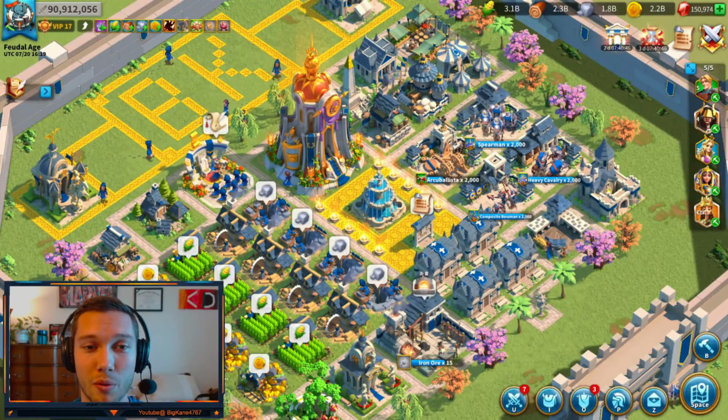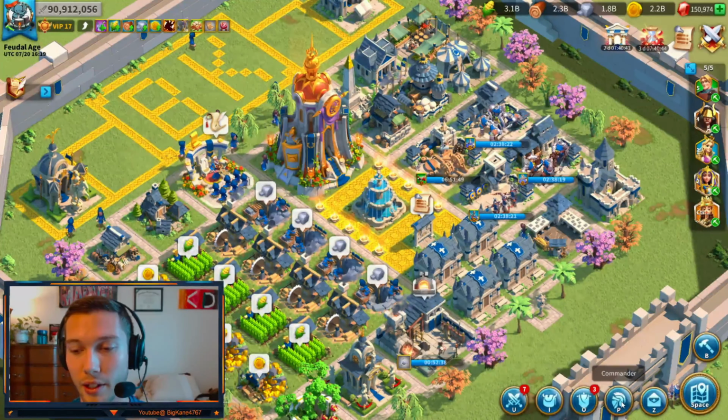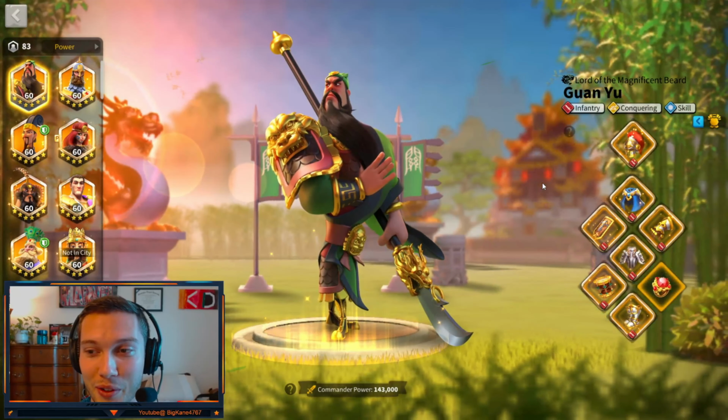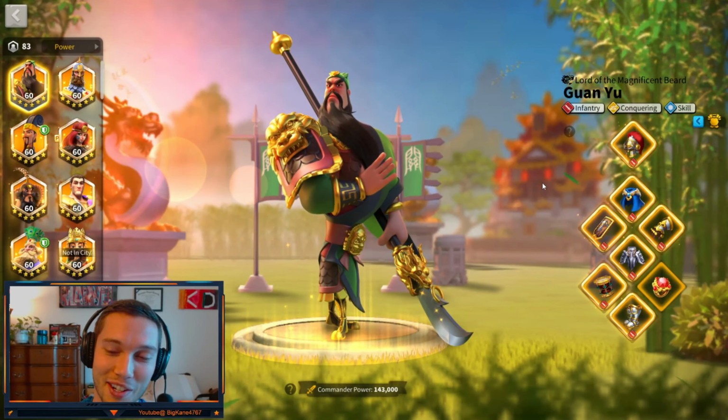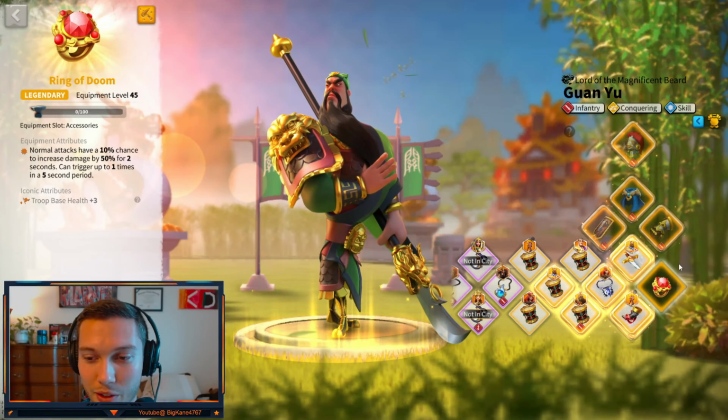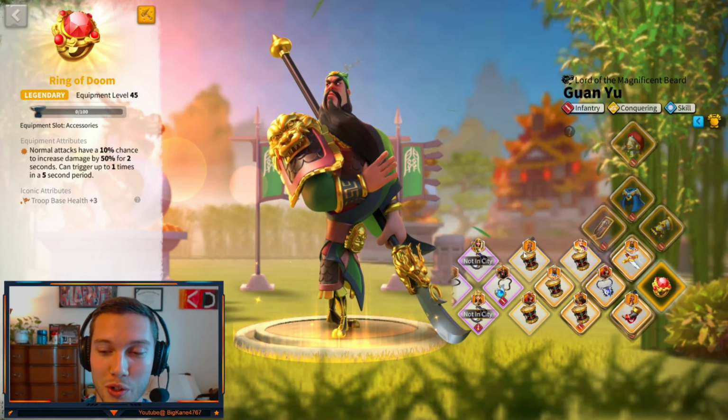But we're going to start off with my commanders and the gear that they have. So, number one, I finally finished my crit set for Guan Yu. Really, really nice. I just got this ring. It's my first ring being made. As you can see in my bottom right, I love war drums.